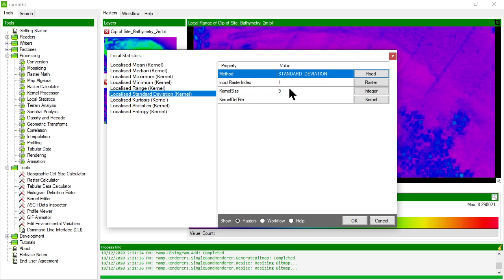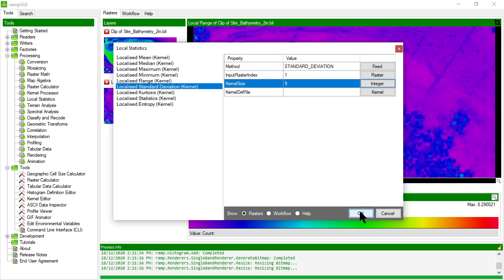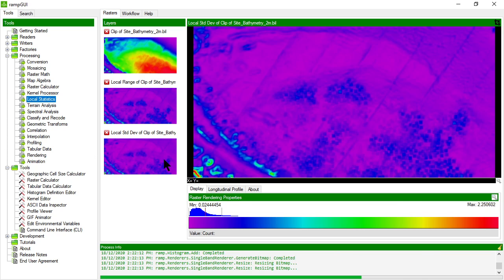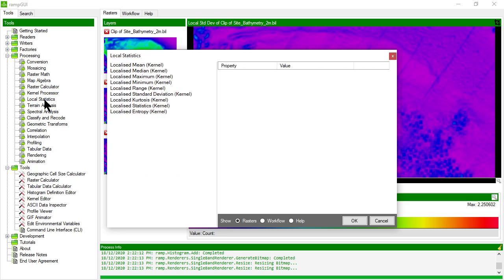Let's look at calculating the standard deviation within a 9 by 9 kernel. So again, not hugely different from the range. This is just reporting what the standard deviation is. So it's reporting a very similar type statistic to the range in terms of how it would finally render it.